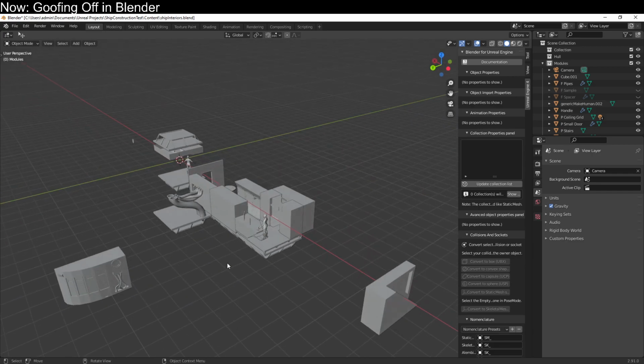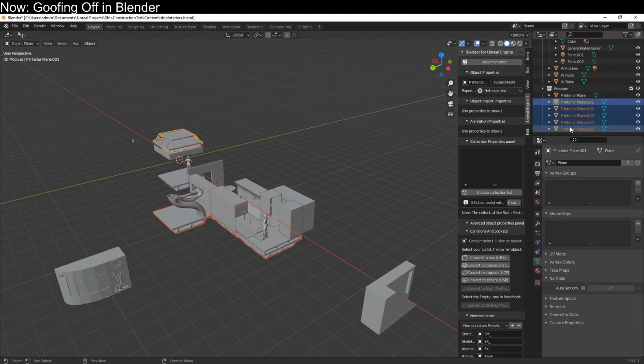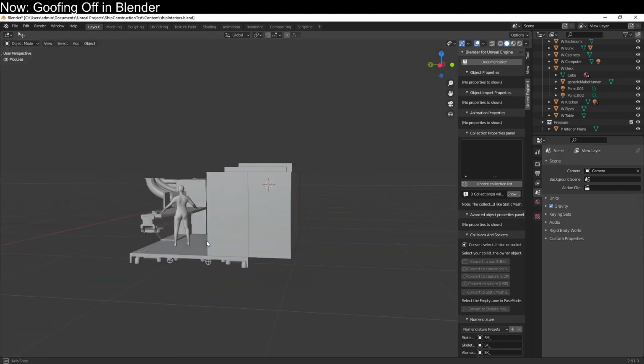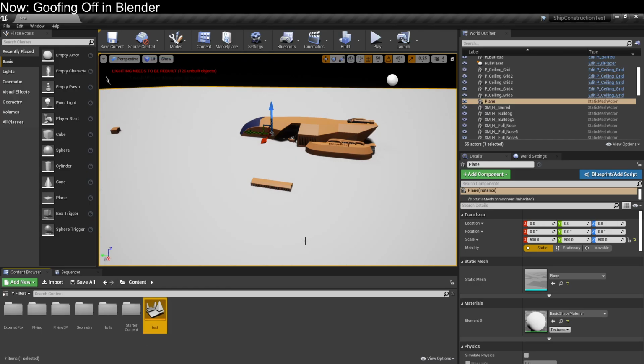So here is a mission, or rather, not a mission, a file that I created specifically for these interior elements, and I've got a bunch of these interior elements already set up. And I figured that what we should do is put them in Unreal, which happens to be right here.